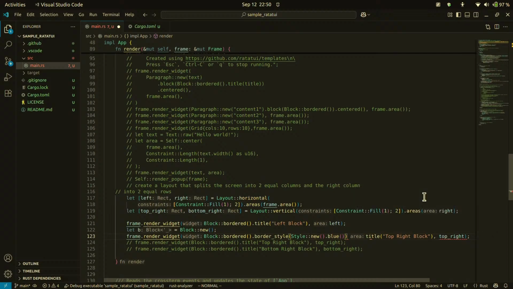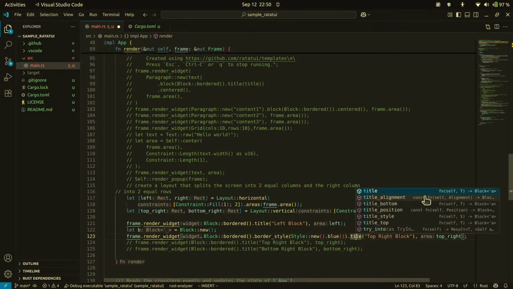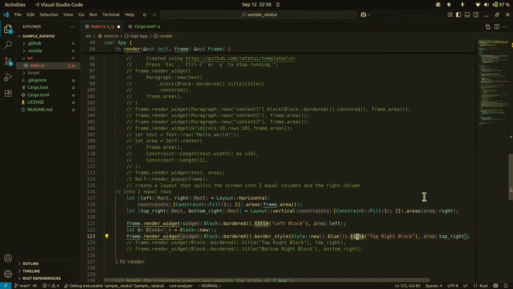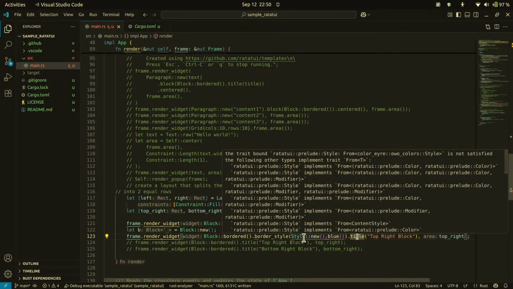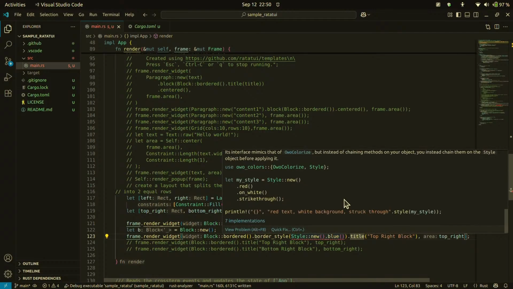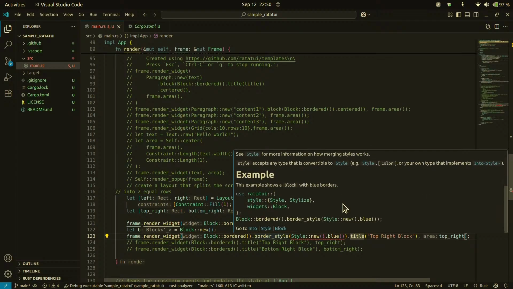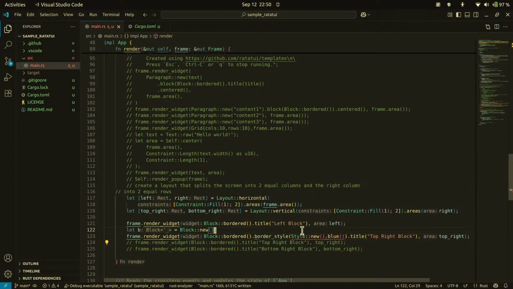Then here let's append the title. How do we use style?